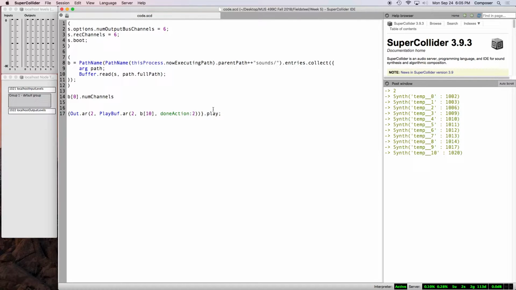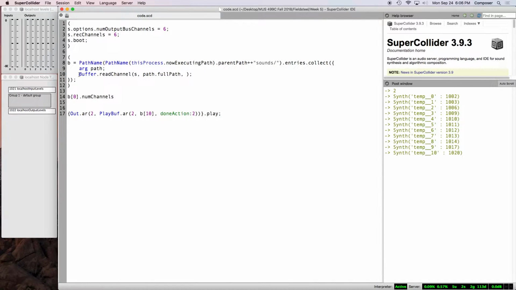Because we're going to be doing quadraphonic work, it makes sense to me to work with monophonic files because that's sort of the smallest, simplest, individual unit that we can deal with. We can, of course, map stereo files into quadraphonic space if we wanted to, but to keep things simple, we're going to do monophonic files. And the way I'm going to do that is simply just read only 1 channel of these files.